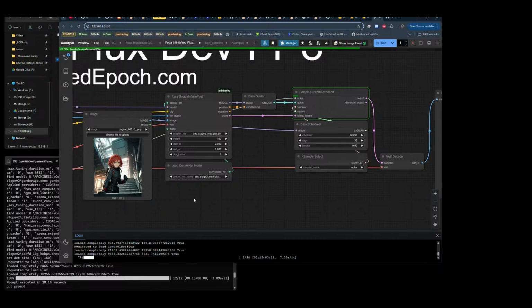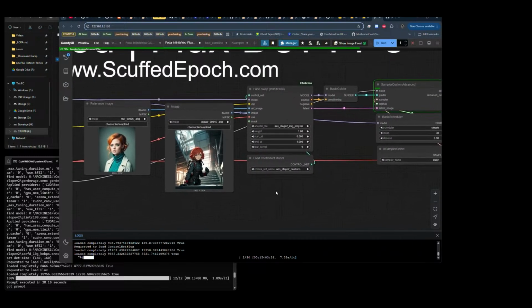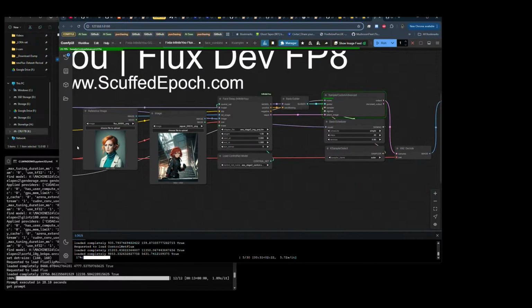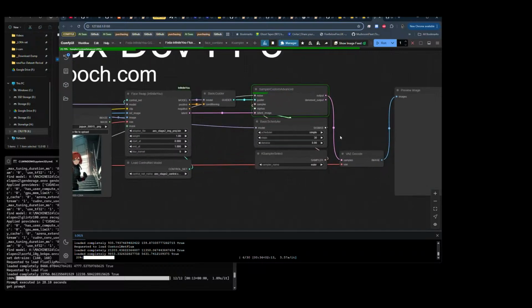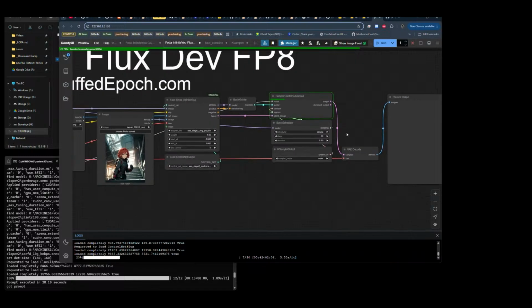Anime will not face swap. Yeah, it's okay. I don't mind if I get a bad result. I just need to see it work. People can come in and add more appropriate stuff. Sometimes I'm breaking it on purpose, and a lot of people say you can't do that. So let's find out. Right now we're using Flux Dev at 30.